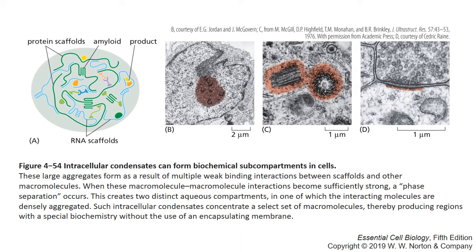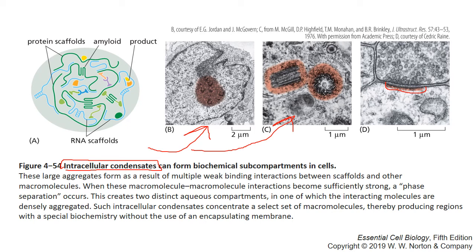All right, so here we can see our little protein scaffolding. We can see the products. Now, the accumulation of the protein products is also one of the ways that we get our amyloids. Remember, when the prions fold improperly, they create their little amyloid products. So it's not always a good thing, but you can also see that the intracellular condensation can be utilized to form our nucleolus. We can see it being used for our microtubules, and even in this example, we can see it being used to create a separate area right underneath the plasma membrane of this particular cell, right over here.